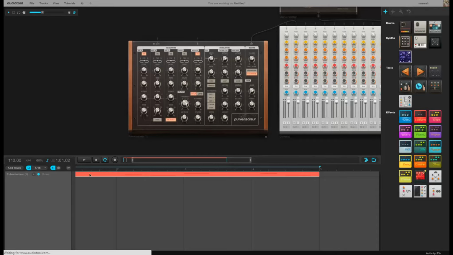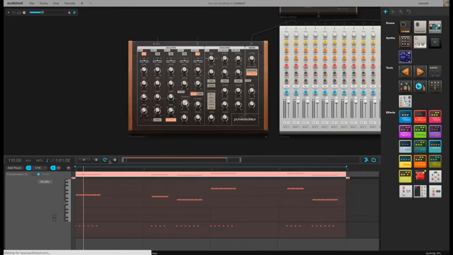If you're curious on how to actually write notes, it's just like graphing out a piano piece with MIDI. You can actually get a MIDI controller and play it, or you can do like me and just click and add each individual note where you want it. You have this drop down bar right here where you can change the duration of it, or you can just drag the note however long you want it to.